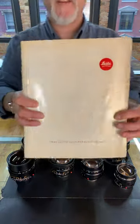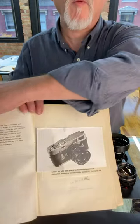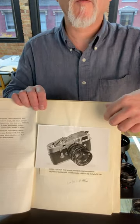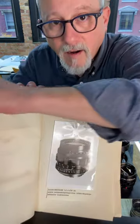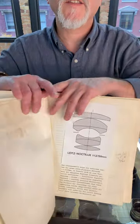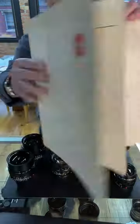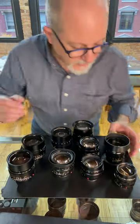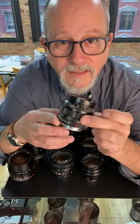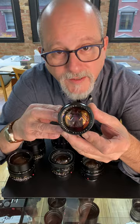And I also want to show you something that's really quite singular — this is part of my collection, even though I don't have a Noctilux in my personal collection. This is the original press release for the release of the 50mm F1.2 Noctilux lens. This original Leica document is about as rare as they get. You can see it's an actual photograph of the lens. They also introduced some SL and some R gear. Anyway, 50mm F1.2 Noctilux — original Photokina press release. If you're interested in any of these vintage lenses, just give us a shout. I'm happy to talk more and send photographs of any of these lenses, including the very rare first version of the 50mm F1.2 Aspherical.